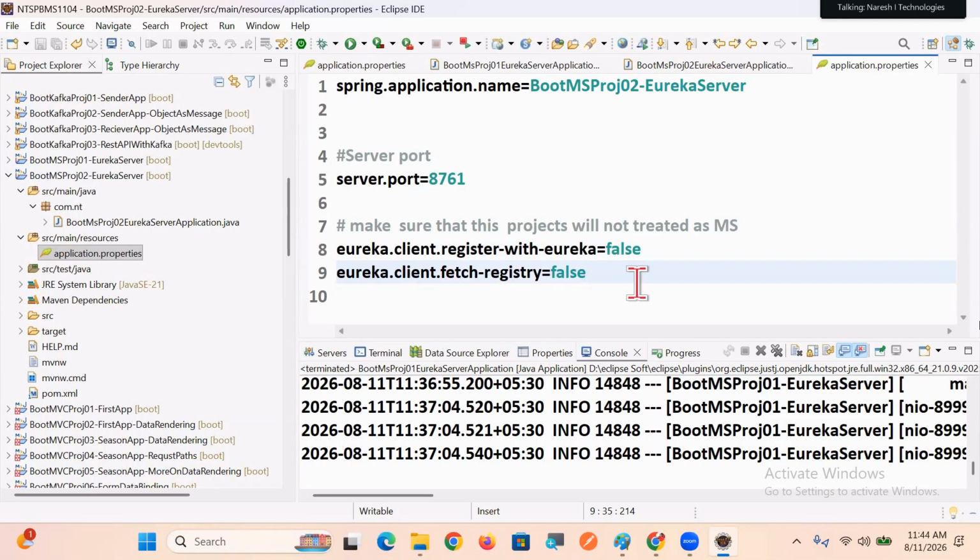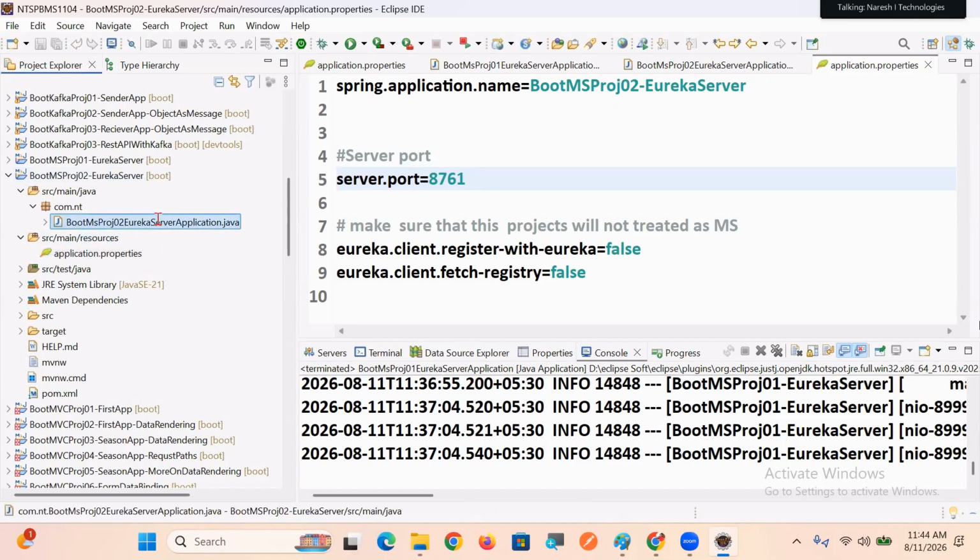Are you getting my point, my dear? Yes, that's great. server.port 8761. This is done.